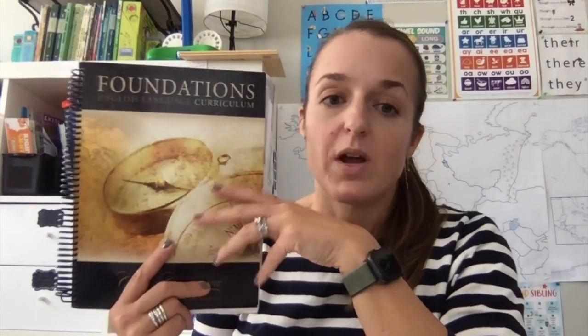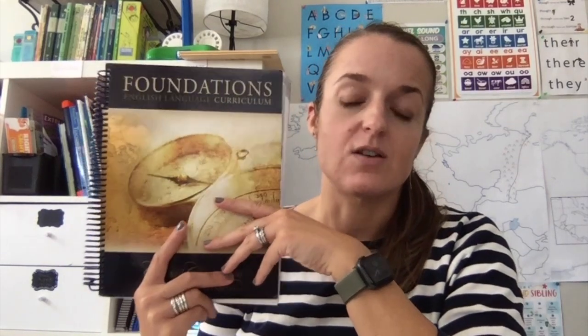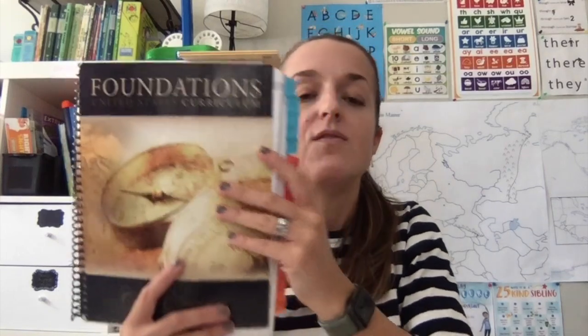If you turn the book sideways, you can see the gray areas split into 3 parts. That's the 3 cycles. So that's the 3 bodies of information that are separate, and we do 1 cycle per school year. So this year we're on cycle 2. So why don't we take a look at the different cycles? So I actually have 2 Foundations guides. Don't ask me why. This is the one that I use the most, and I have put tabs all in it. So you can see the colors for each of the cycles very easily here.